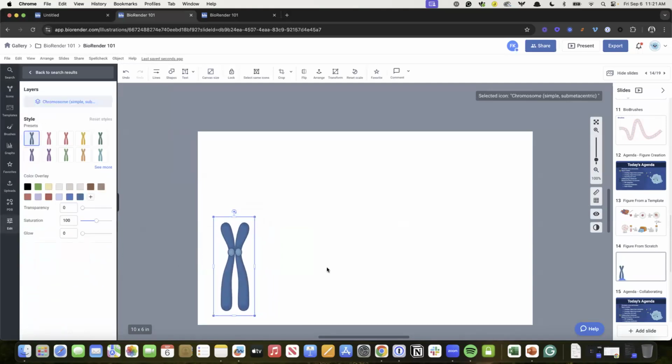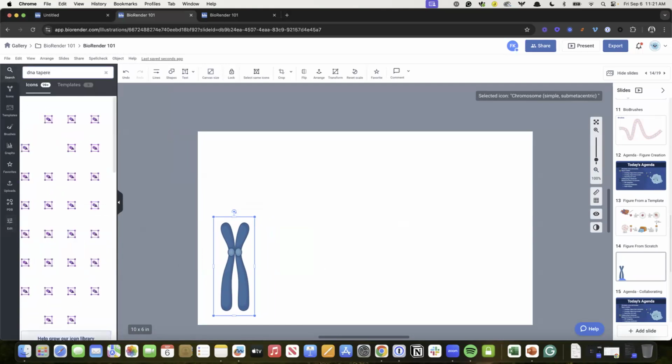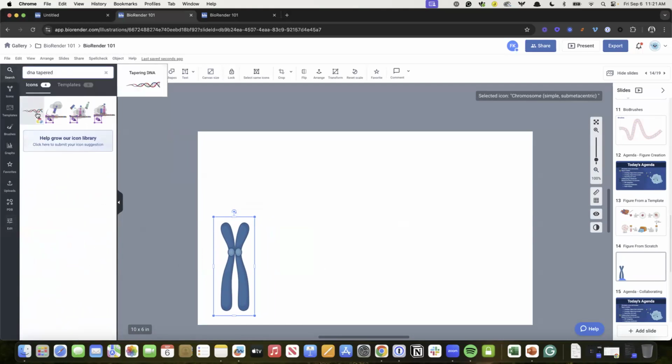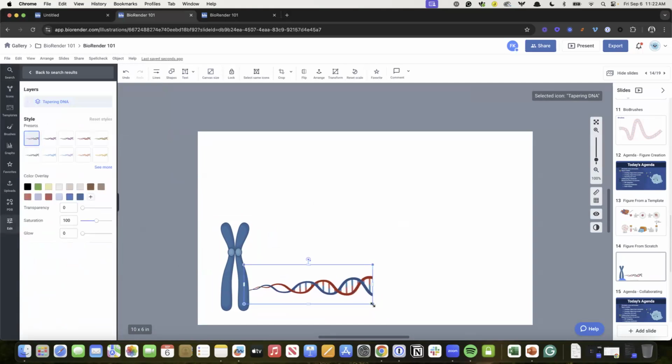Next, let's add in some DNA. I'm looking for something tapered, so it looks like it's coming out of my chromosome. So I'm just going to type DNA and write the word tapered. This one looks good. Bring it onto my canvas, enlarge the icon, and just place it onto the chromosome.